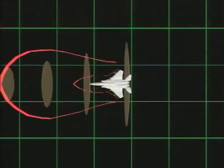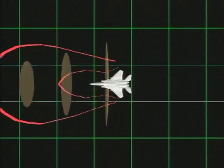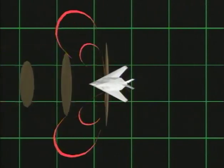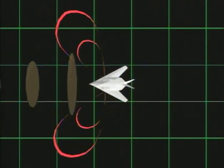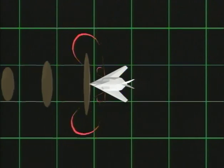Like all conventional aircraft, the bulky F-15 gives a strong radar return. Electromagnetic waves explode off its bumps and curves. But Echo-1 revealed that a diamond-shaped aircraft would channel and deflect energy off to the sides. The plane would not be invisible to radar, but it would be very hard to see.